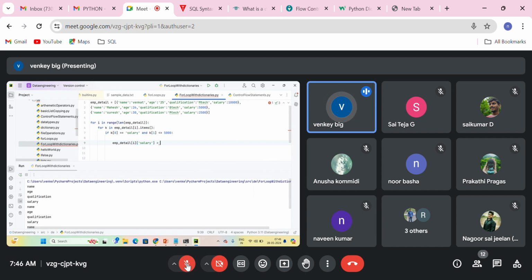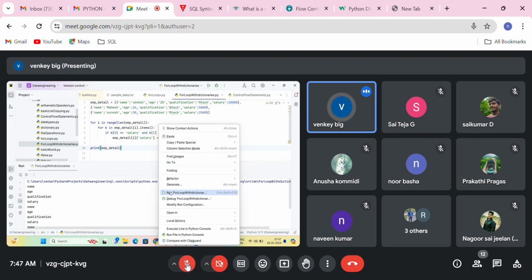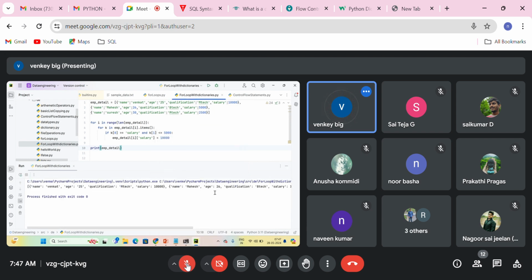So here if you see, we have just doubled this. Okay, so something like this will work. Let's see whether we have got the required thing or not. Yes, I think it got updated.